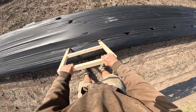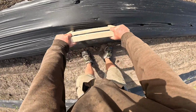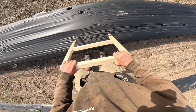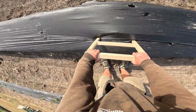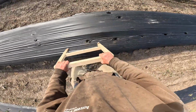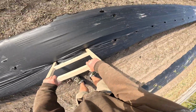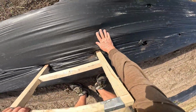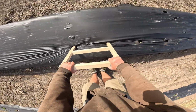Basically, I've already got one hole done for my measurement, so I'm using it to, I just push it in, and this would work in any situation where you want an exact spacing and don't own a water wheel transplanter, like so many of us don't, and I can go right on down the row.